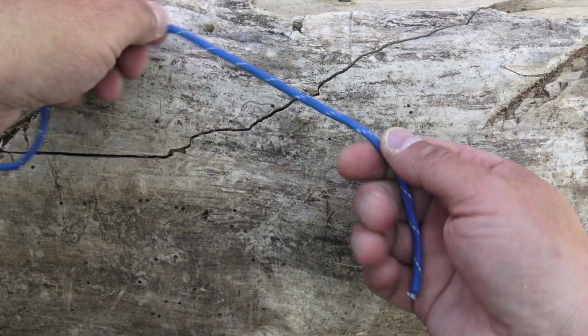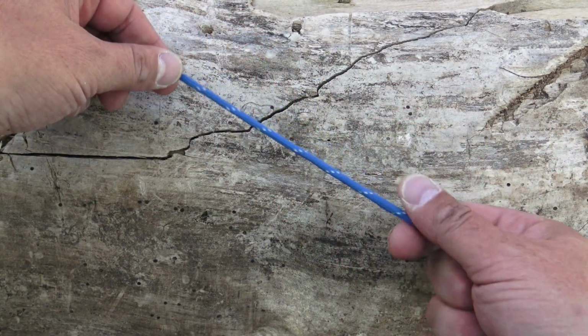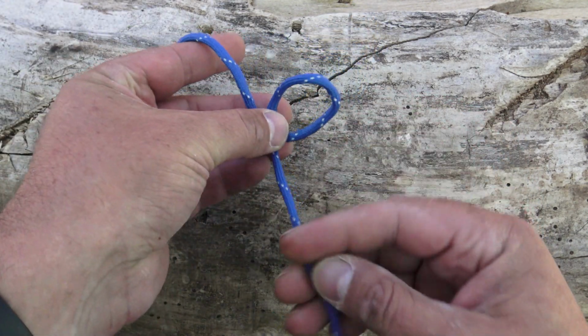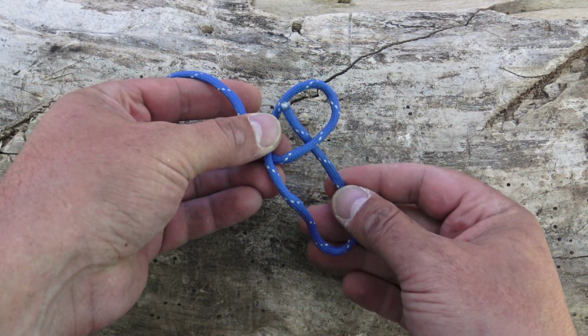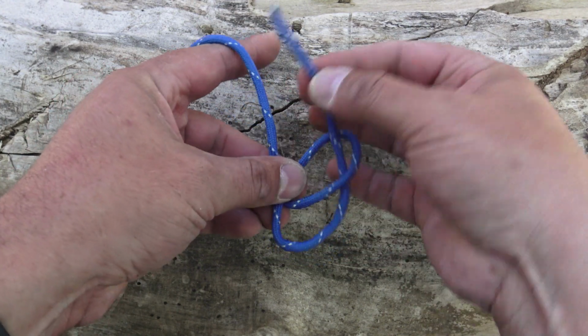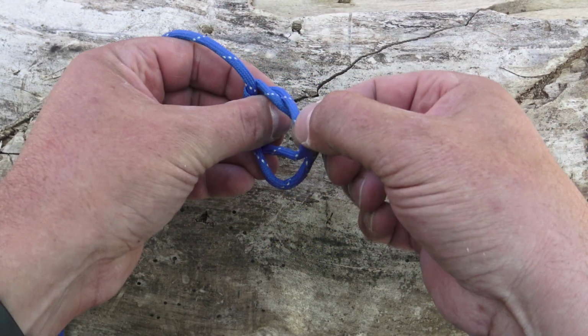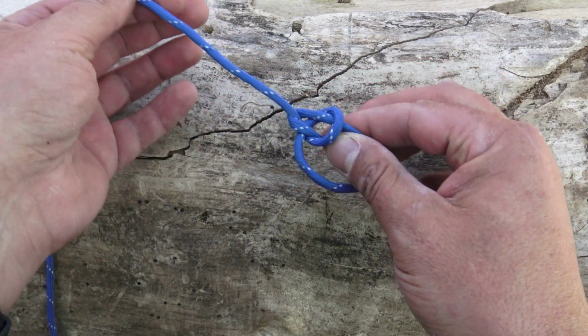To tie a bowline is very simple. Take your end. All we're going to do is wrap it over, lay it on top, and take our end. The rabbit comes out of the hole, goes around the tree, then back into that same hole again. You pull it tight.